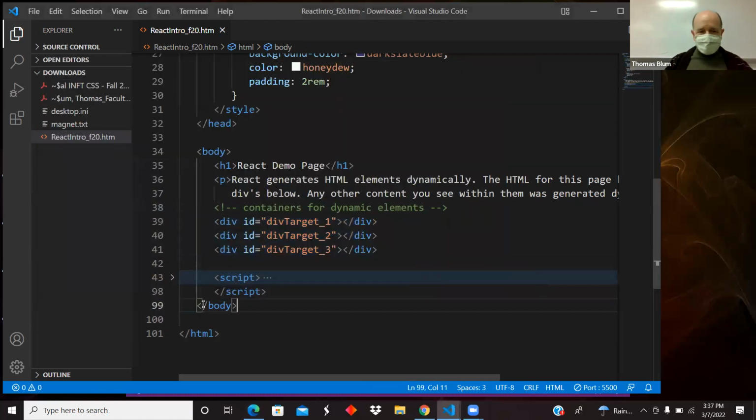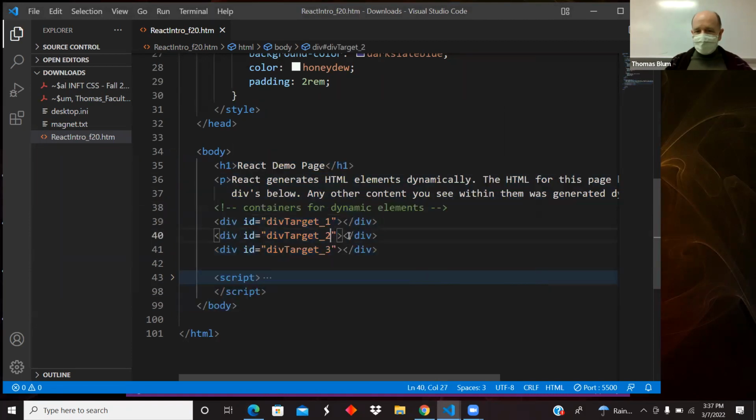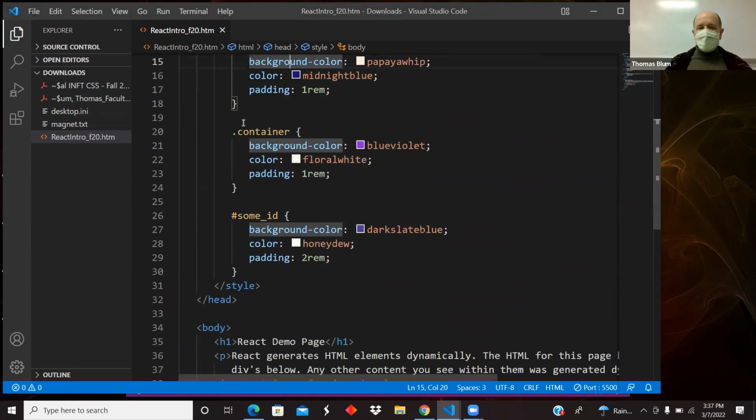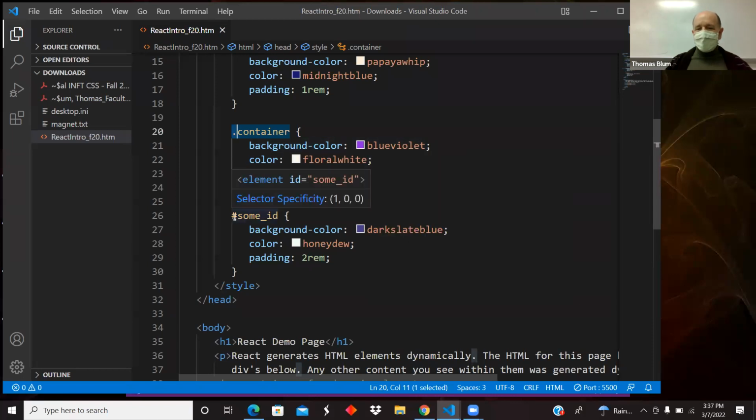So that's what we have HTML wise. We have some empty divs, and then things are going to be placed in them. Here is some style. I have a body, where I defined a font and a color. I have the styling of a class called dot container, and that is that violet background. And then I have something called sum underscore ID.